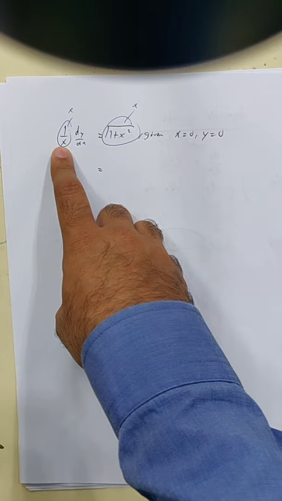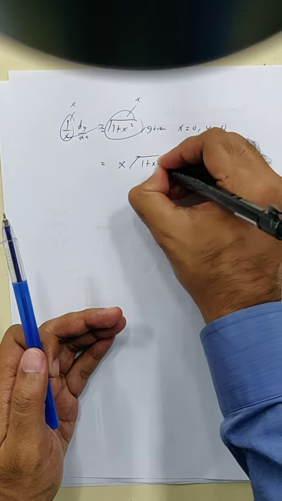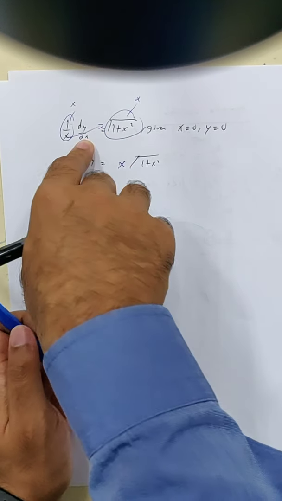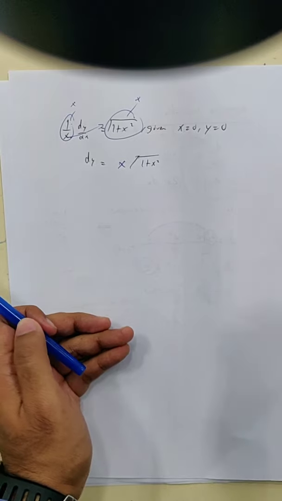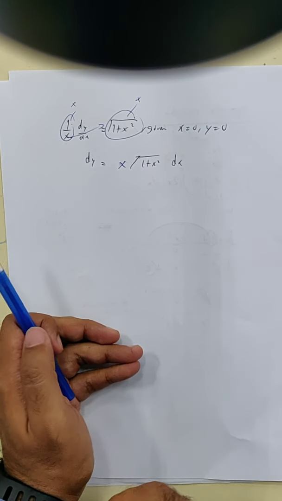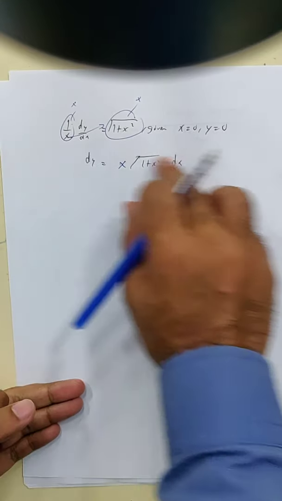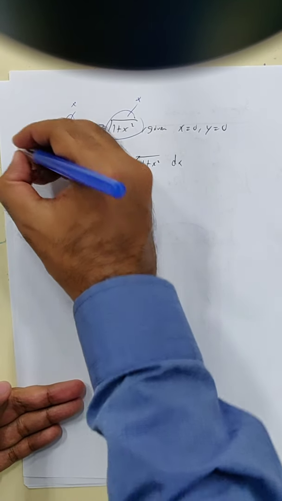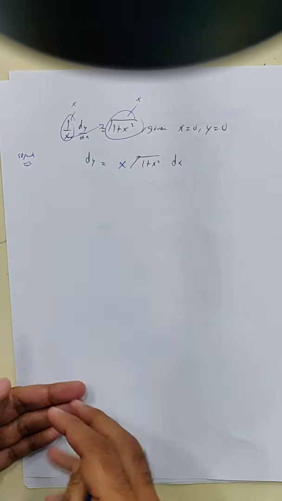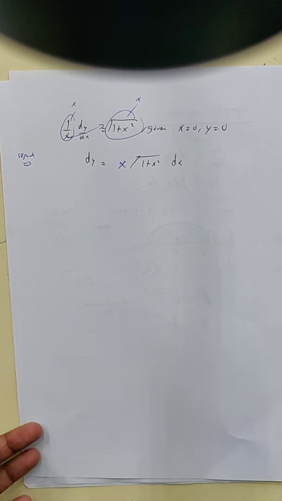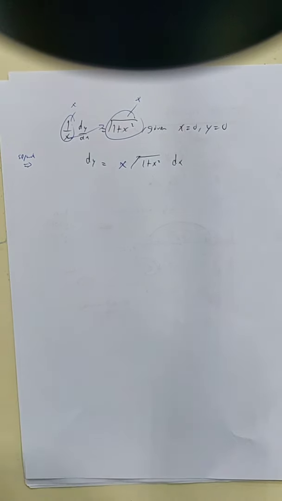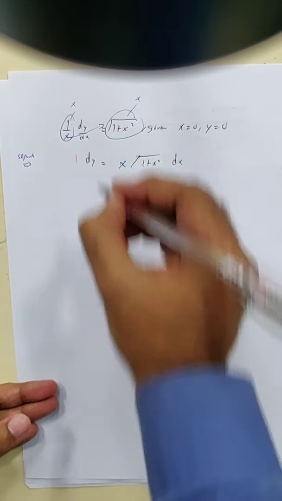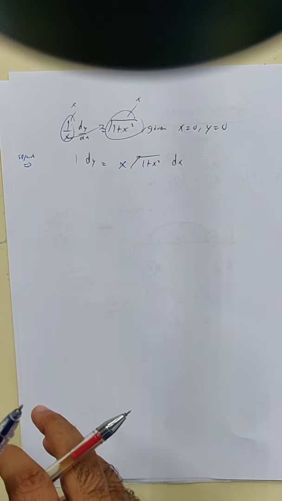What should I do with this x? Bring it to one side. So it becomes x square root of 1 plus x squared dx equals dy. I don't want my dx over here, I want my x all to go to one side. So I got my dx over here. Technically, what did I do at these steps? I separated them just now. Someone said, sir, where's the y, sir? There's no y, sir. I mean, y is 1 over here. Are you okay with it?